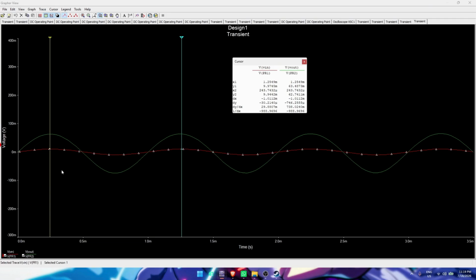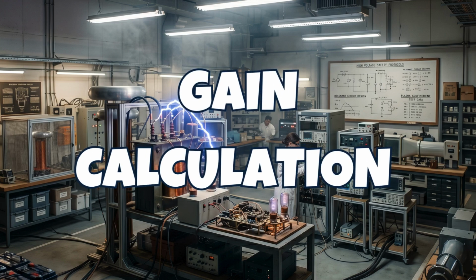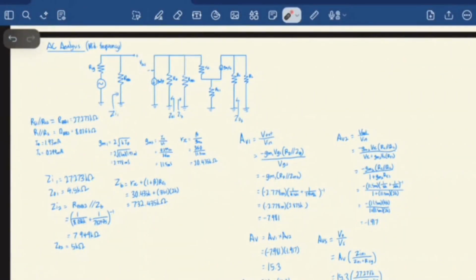of a cascaded amplifier. For the AC analysis, first we need to draw the small signal hybrid pi equivalent circuit. This is the circuit, and as for the values inside the circuit, we can see on the left the RBB1, RBB2, ID, IC. Then we also need to calculate gm1, gm2, and r pi. These are the values calculated. Now we move on to Zin1, Zout1, Zin2, and Zout2. We can also get the values shown here.